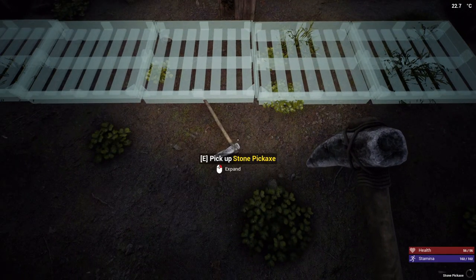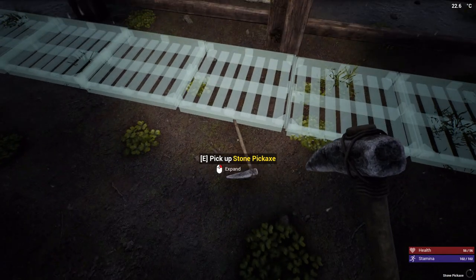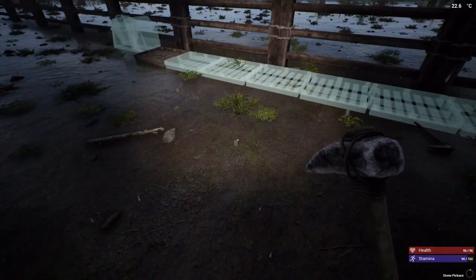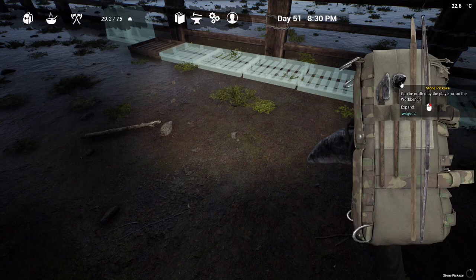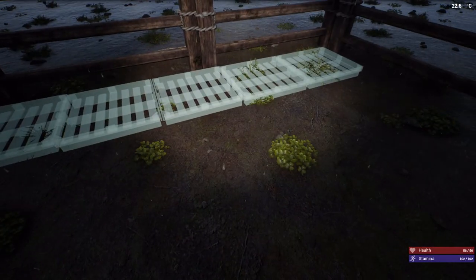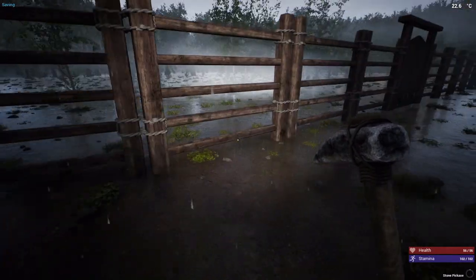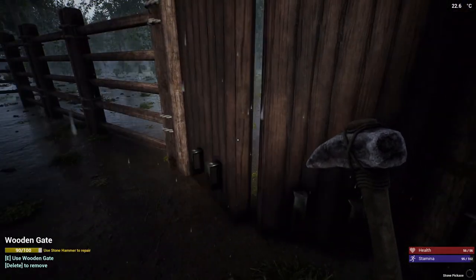What? How did you get there? How did I drop that? Let's see here. Okay, we know that one's shot. We can throw that out. What about this one? Oh, that one's shot too. That's probably why I threw it out. Save. So, I guess we just need to break them.